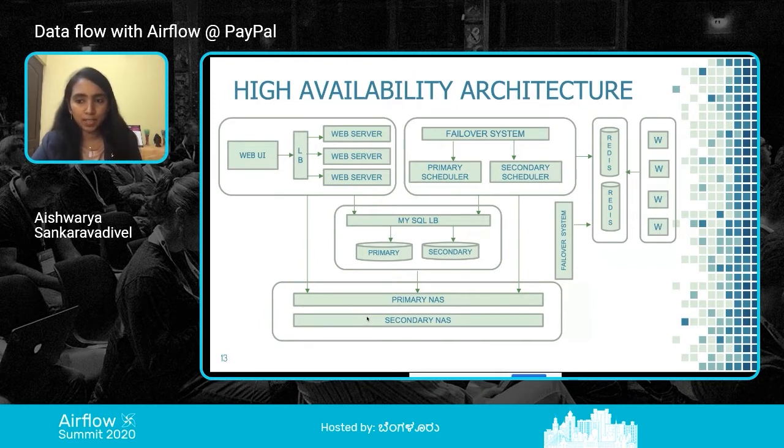So, as you could see in the diagram, the first place is where you have a load balancer for your web servers. And Airflow doesn't recommend having more than one scheduler for your given use case because it might sometimes lead to concurrency issues. So what we did is have a primary active scheduler and a passive secondary scheduler, and you have a failover system that periodically checks the heartbeat of your primary. First it tries to restart, and if it fails, it switches to the secondary scheduler as its primary one.